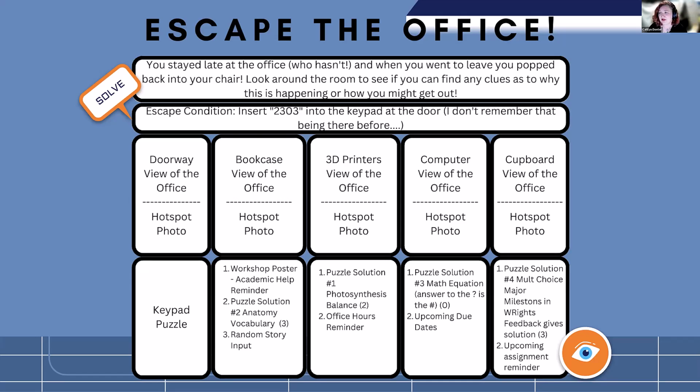Doing things like locations in museums. Just because your students have never heard of Indiana Jones doesn't mean you can't be inspired by Indiana Jones and move forward with that storyline. So start thinking of those types of really creative ways you can do that. I love that there's a lot of scenarios where you get stuck in a location and have to come back home. Those are some of my favorite ones.